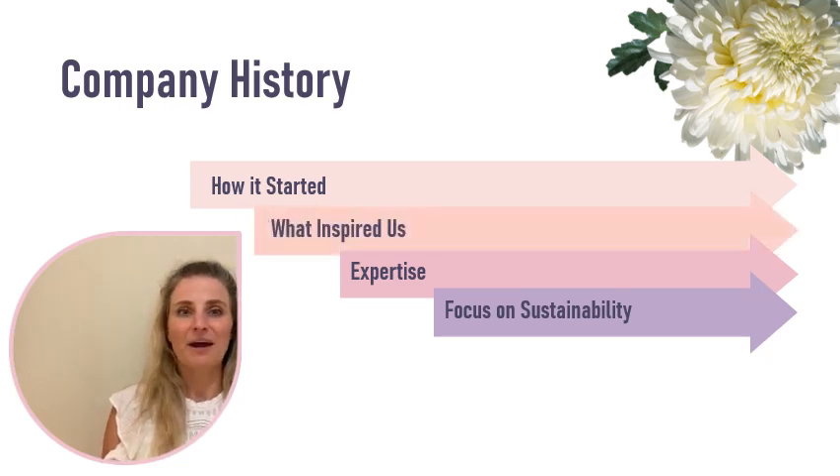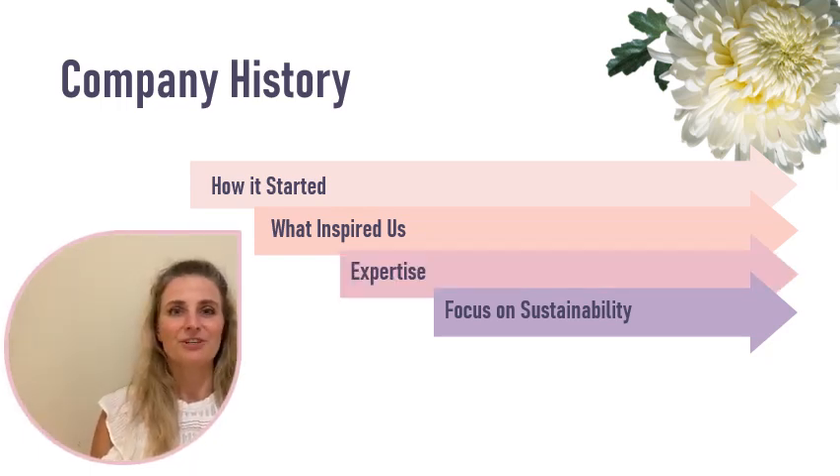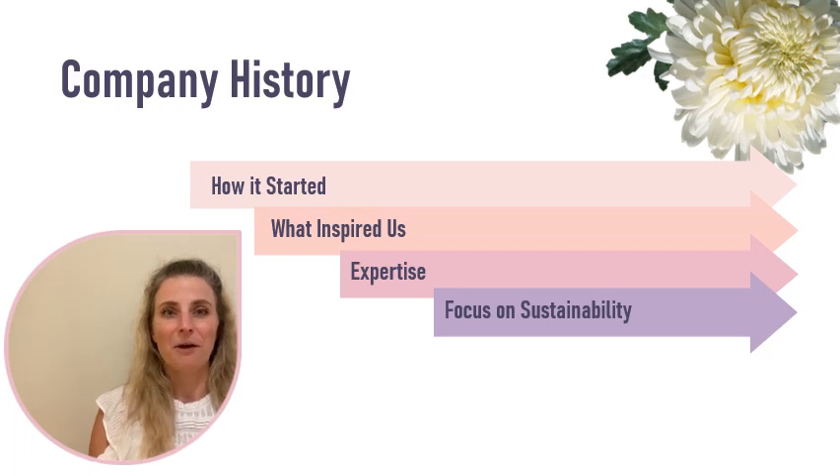The mum rental service was inspired by a living Christmas company that rents living Christmas trees during the holiday season in order to prevent cutting down trees each year just to discard them after the season is over. I noticed similar results happen with fall decorations and especially chrysanthemums. These beautiful flowers are perennial plants that are meant to grow continuously year after year, yet they are discarded after just one year as soon as they are done blooming. We are not experts, but we have been driven by our passion. We have studied the art of growing chrysanthemums from local and international botanists, and researched our local communities to find the best mum varieties with the most successful growing rate and demand each year. We strive to add new and more exciting colors and combinations for our clients.